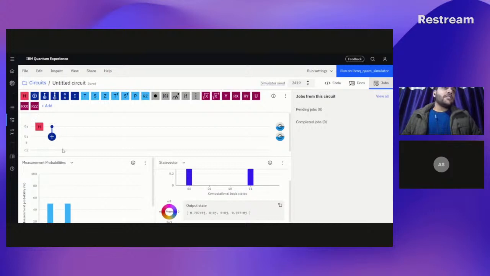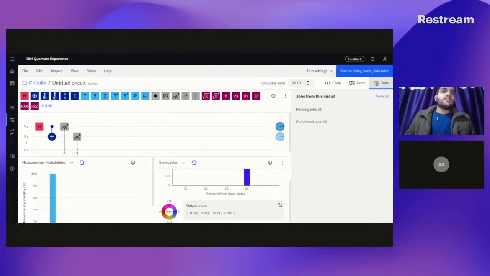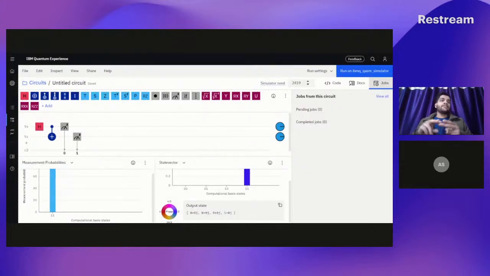So this is basically the entangled state. I know most of you are confused right now about how this is entangled. But this is it: the superposition is created here, and if this qubit is zero, the other is also zero. And if this qubit is one, it will change the zero to one. So let's see the result. Yes, the result is coming up 1, 1. So you are seeing that the qubits are entangled. If the first qubit is one, the second qubit is also coming up as one.